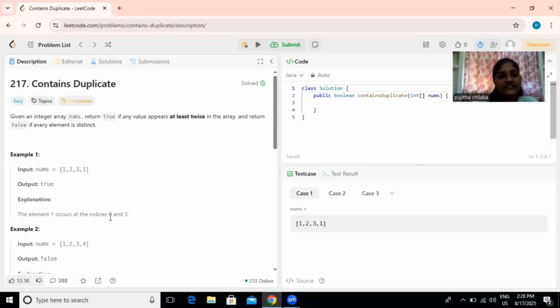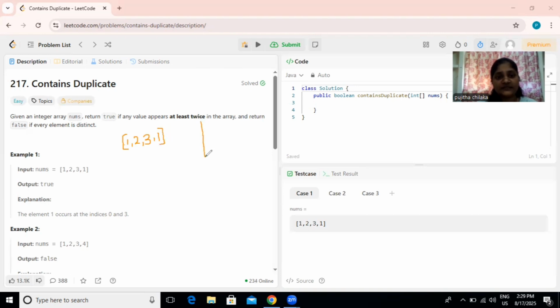First of all, let me explain the sample test cases that were given. The first test case is 1, 2, 3, and then 1.